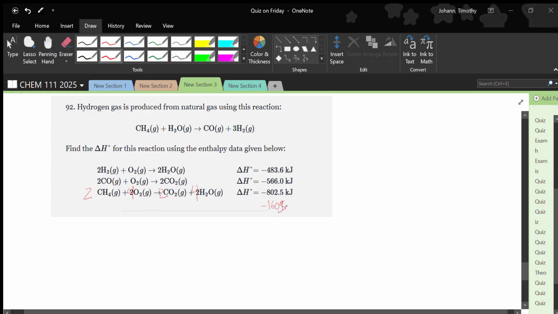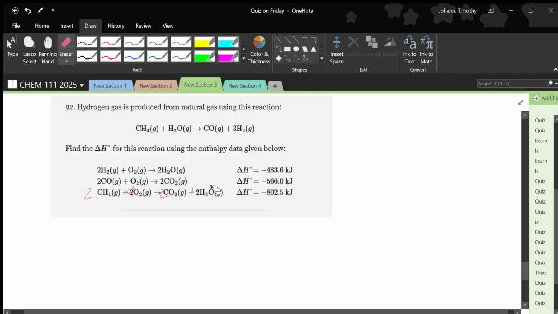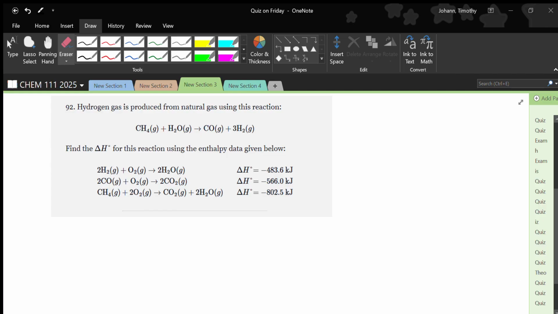That's 5. Okay? So if you flip them, you change the sign. If you multiply the whole reaction by something, you have to also multiply the heat by that number as well. So work on how are we going to flip this? How are we going to make this work? And what I would do is I would focus most on looking at things I need and flipping them, and then I worry about multiplying.